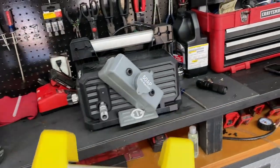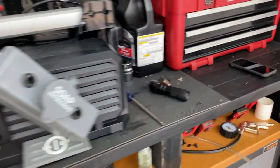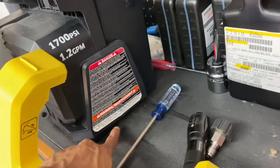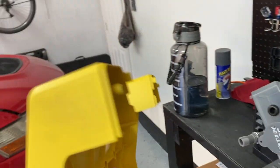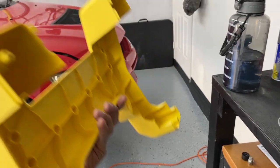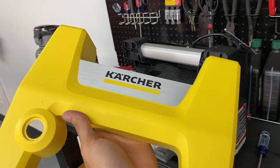And just like that, we were able to take the cover of the pressure washer off. It's only 4 bolts, one on the bottom here, one on the bottom on this side, and then the 2 on the top here. You can see on the Karcher, this is the top one, and then these are the bottom ones, just 4 screws. Just take them out and you'll be able to take this part off.